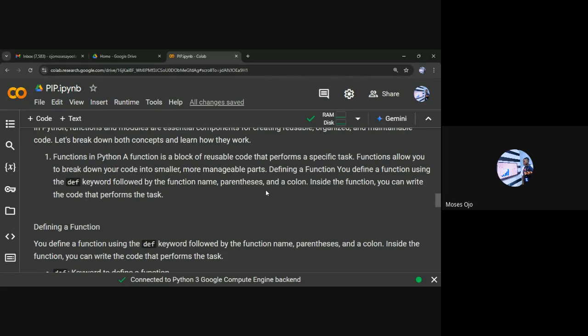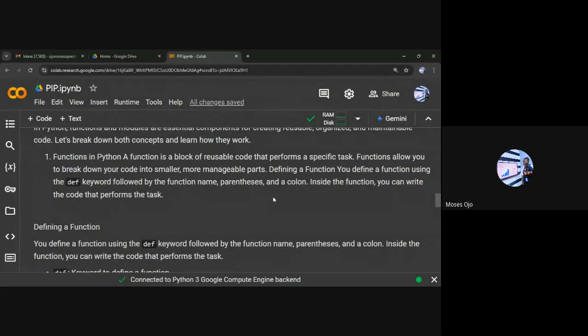And this keyword is followed by the function name. After the def, what follows is the function name. After that, you have your parentheses, the open parenthesis, the close parenthesis, and you have a colon after the close parenthesis. And inside the function, you can write the code that performs the task.